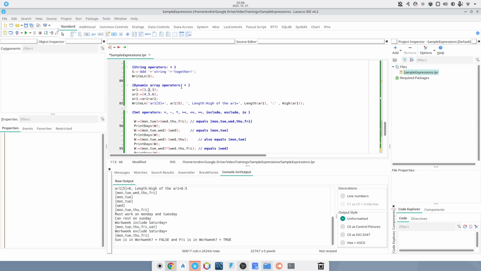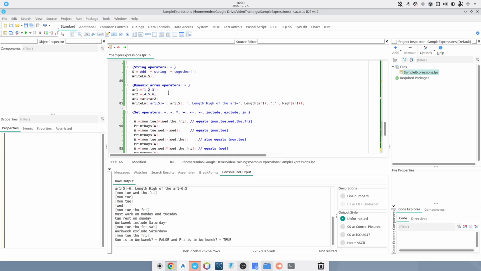Dynamic array operators, again we just have a plus. These are basically making a union of the arrays. So if you have elements in one array and elements in another array, then after adding these together, the new array will contain all the elements.